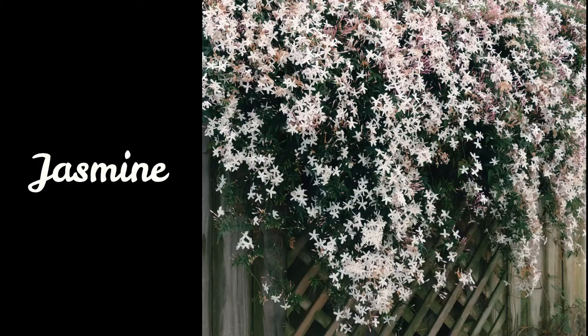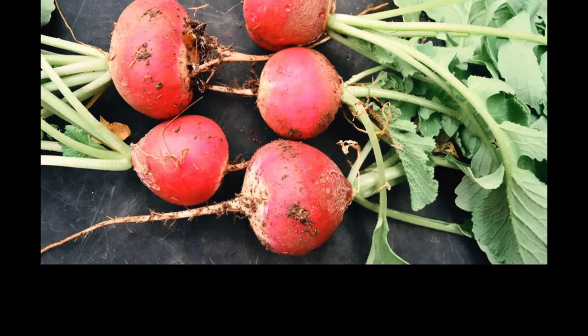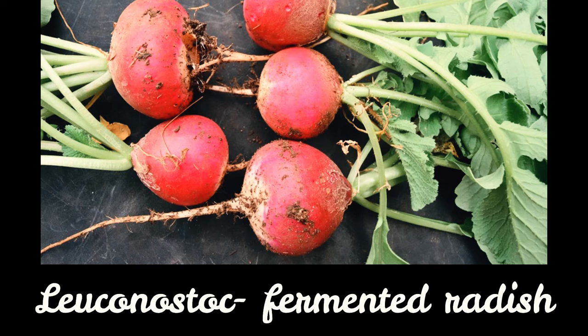Jasmine — here's a better one. The beautiful jasmine flower reduces stress just with its aromatic qualities, and increases cellular turnover, which will heal skin very rapidly. They also have a radish root ferment filtrate. Fermenting foods does unlock some vitamins, and our skin loves vitamins. Radish fruit ferment is also called gluconistoc, which is a natural preservative probiotic that also prevents acne. That's so cool — I had no idea until I looked it up just now.